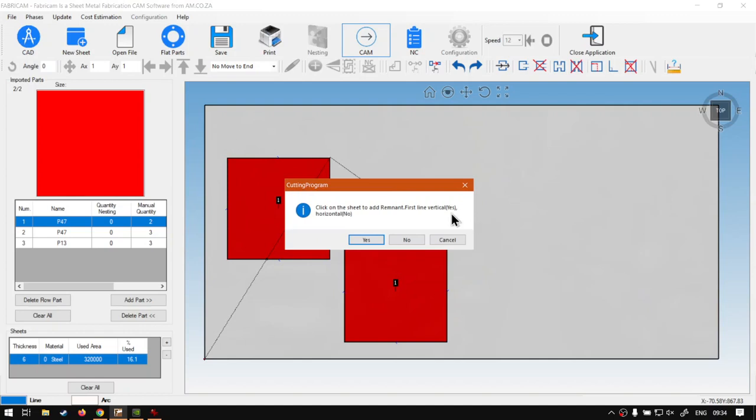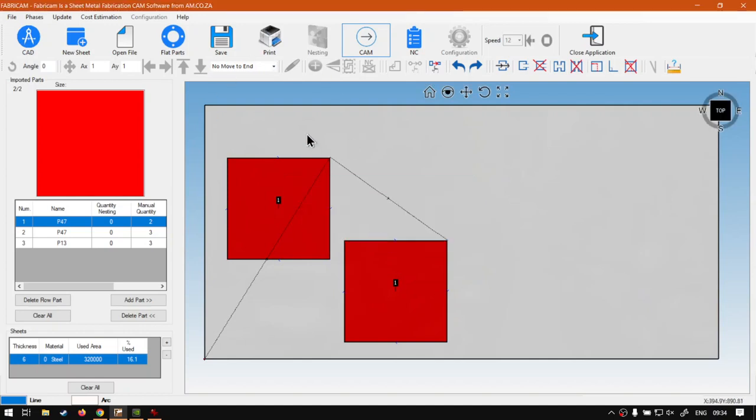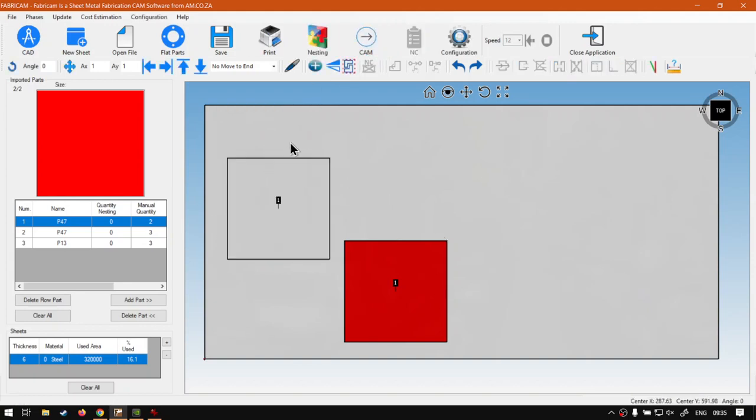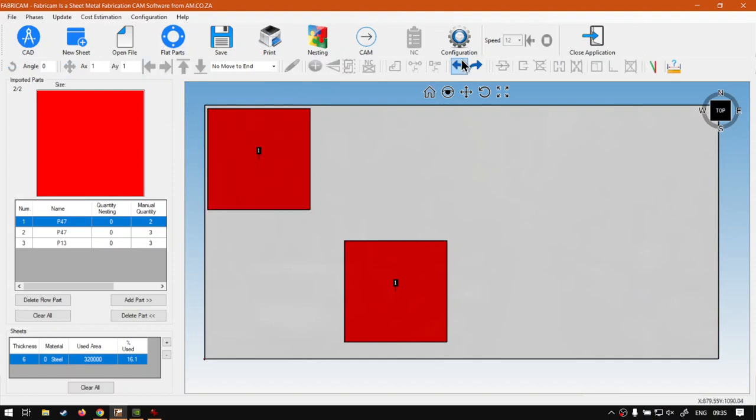So let's try first vertical. I'm going to say yes. So now if I click somewhere on this canvas, it's going to show as a vertical line, and then our remnant will carry on. If I just go out of it, the reason why you have that option is, let's say your shape is right up here and you don't need a remnant there. So then if I go to our actual cam, add remnant, and if I say no for horizontal line, if I click here, it's going to cut right through our shape. So the actual remnant afterwards won't make much sense.